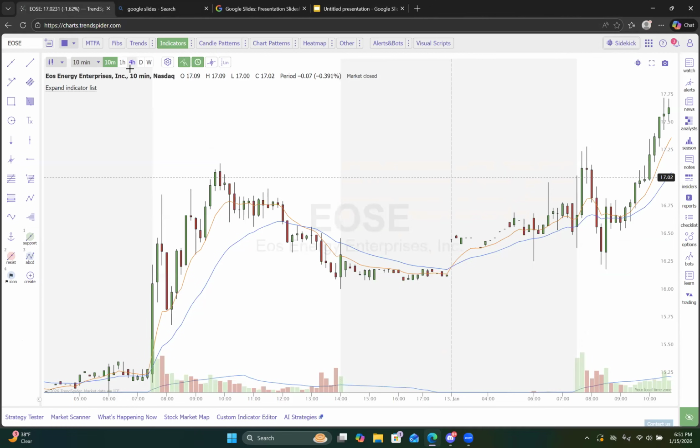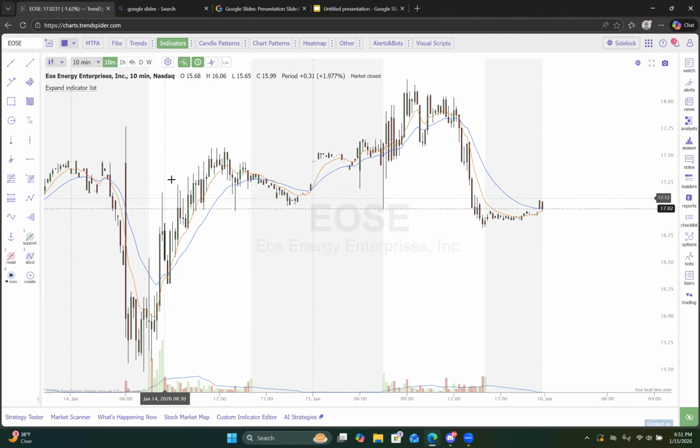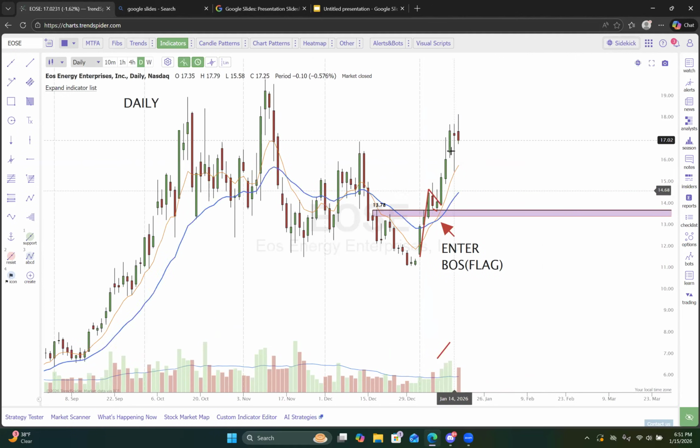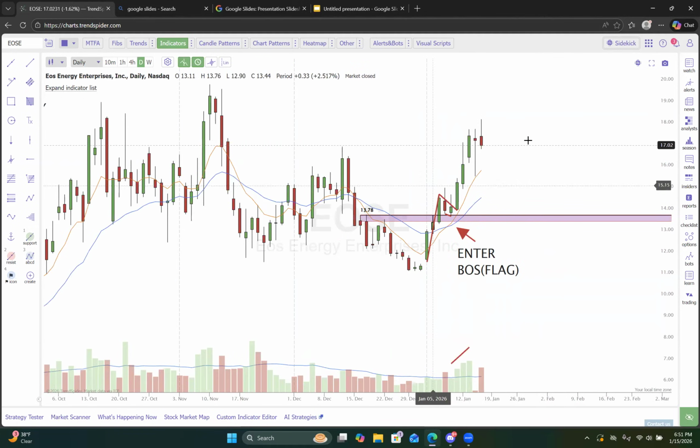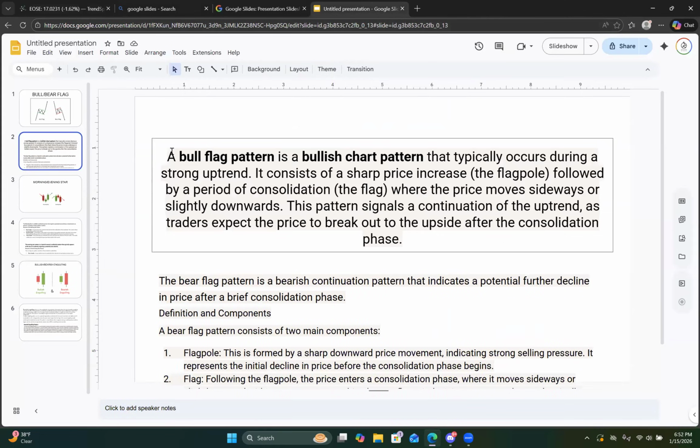I just showed you guys from the lower time frame to the higher time frame, right? On the lower time frame, we're using just the intraday action for the move. Higher time frame, obviously, since it's a larger time frame, you can see how big of a move it creates, right? Lower time frame, we're using intraday. Higher time frame, bigger move. So one concept you guys should understand: on higher time frames, you're using these patterns for the bigger move, aka you can use them for swings, right? If you're seeing a big bull flag on a daily time frame, you're probably getting a massive move out of that, more than likely, right? Next is the bear flag.